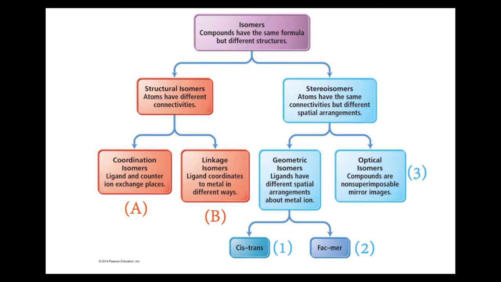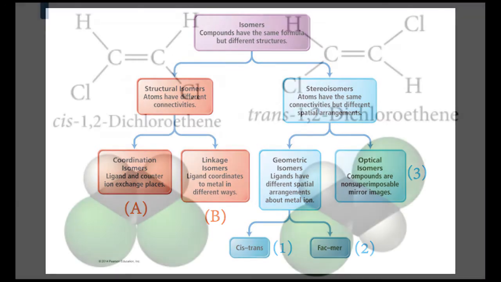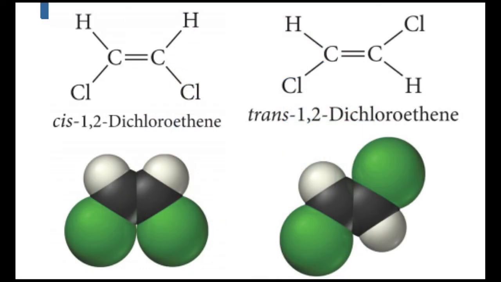This next slide is going to explain the difference between cis and trans. As you can see here, these are two molecules that are essentially the same. It's just the way the highest priority group is orientated. When you're dealing with cis molecules, the highest priority groups have to be on the same side, and in trans, they're on the opposite side.